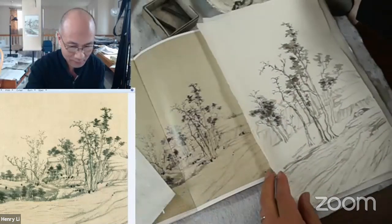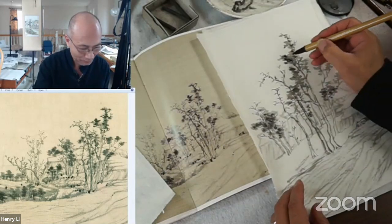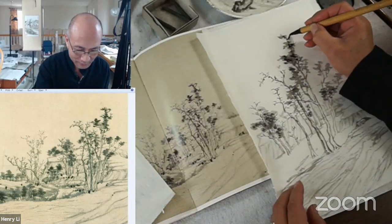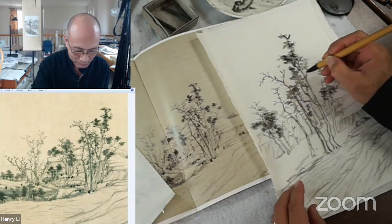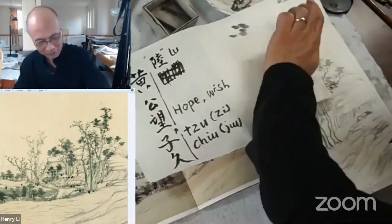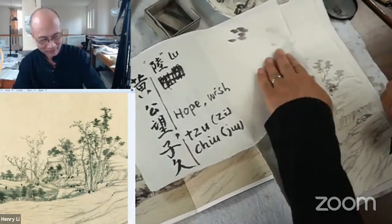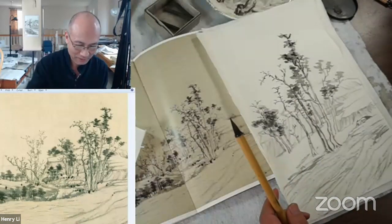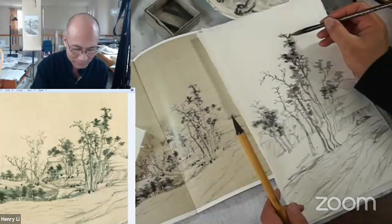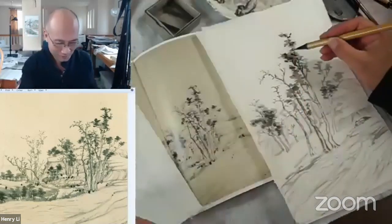Okay, now I add some dark. So I need to make this host tree dark, a little prominent with this dark accent. You can add branches like that, and you can enhance those branches. And remember the dark, I tend to use the darkest dark already. It should be kept for dots, the mask dots. Very easy to go dark too early. So maybe good idea you test it before you do it. Okay, but if you already did it, just leave it.